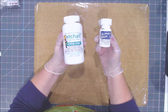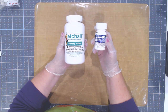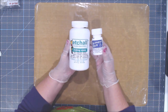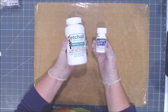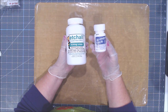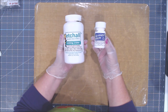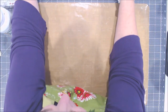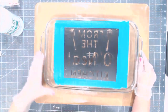So I feel like I get a more consistent etching quality using the Etch-All. The Armor Etch is a good product too. It does etch nicely, but I feel like it's a little bit harder to get a better etching using the Armor Etch. They come in different sizes. I just happen to prefer the Etch-All, so I bought a bigger jar of it. The Armor Etch is kind of the smallest jar. It's 2.8 ounces and this is 16 ounces. It's really going to matter which size you want, whatever you decide you want to have access to. We're going to get our pan that we prepared our stencil on back here.